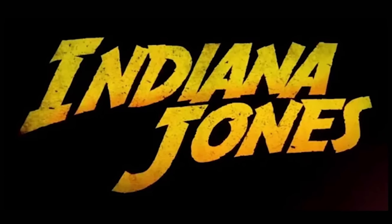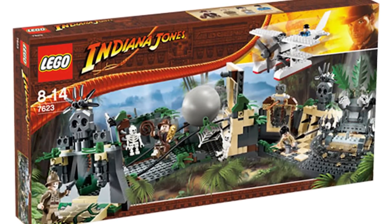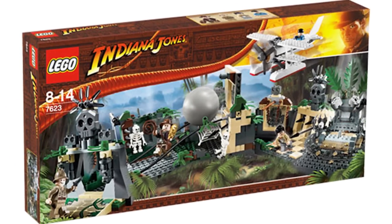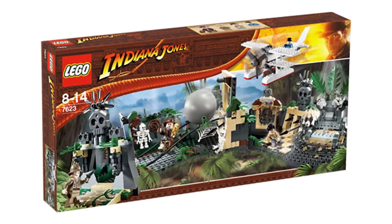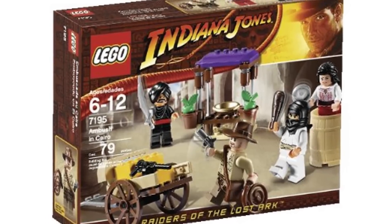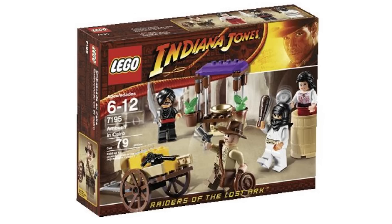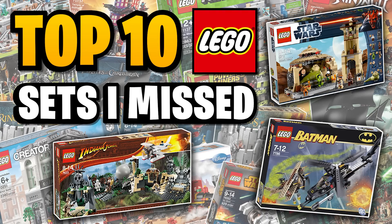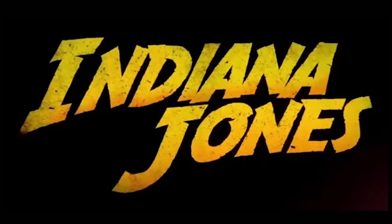Back in 2008, there were actually some sets launched to coincide with the release of Indiana Jones and the Crystal Skull, and then some more in 2009 before the theme went away. I missed a few sets and I look back regretting it — we actually did a video talking about that recently. The theme has come back because the new movie was supposed to release this year but has been pushed back to next year, following a similar pattern to Avatar.